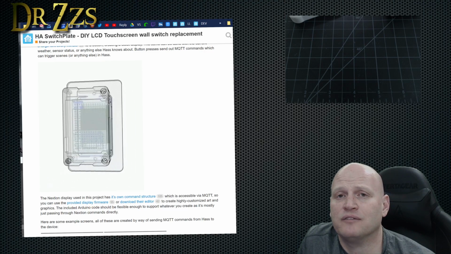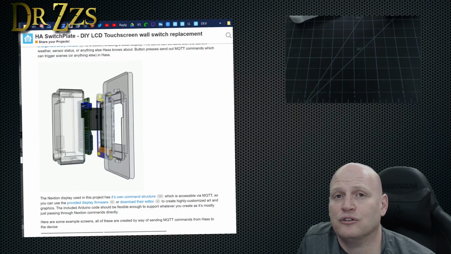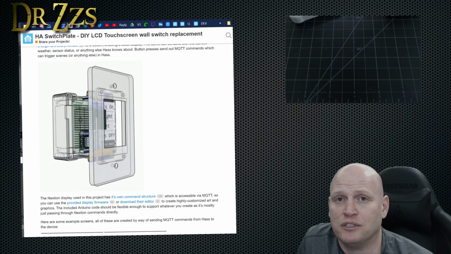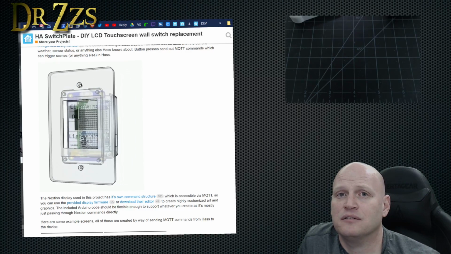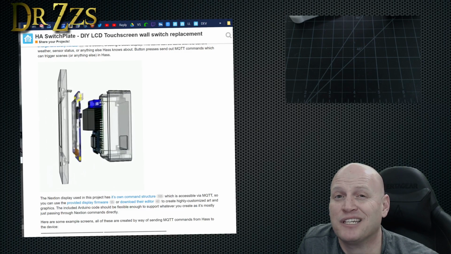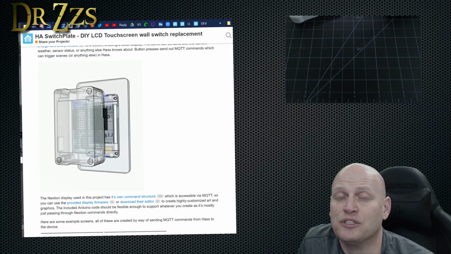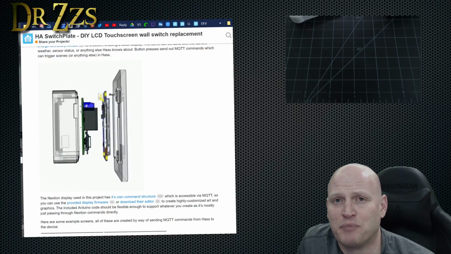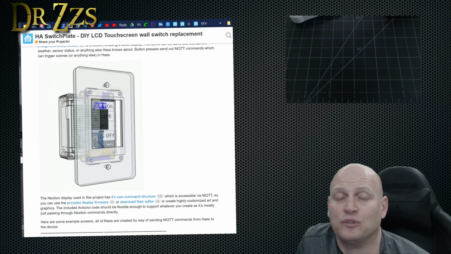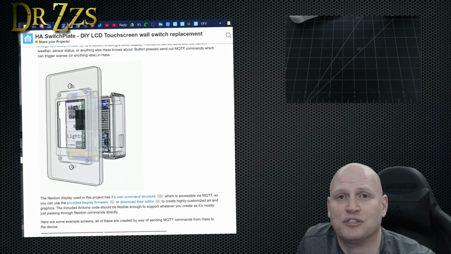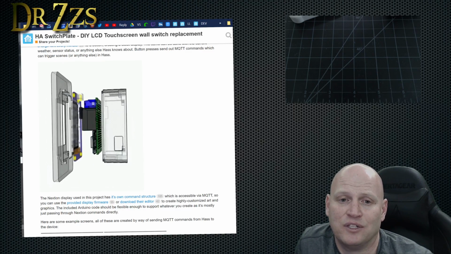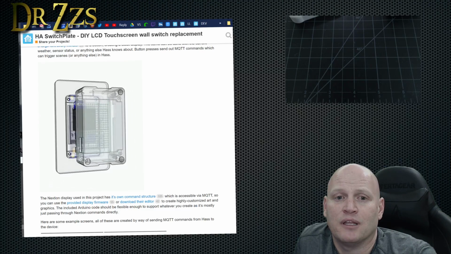One, if you have Tasmota on there, you can go into your web user interface for Tasmota, and in the console just type SetOption19 space 1, and then return, and then restart Home Assistant. Make sure that your Sonoff's powered up, and then restart Home Assistant, and it will auto discover it and automatically set it up as a switch for you. You don't even have to get in the configuration file.